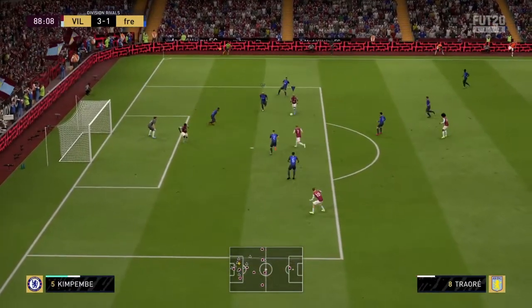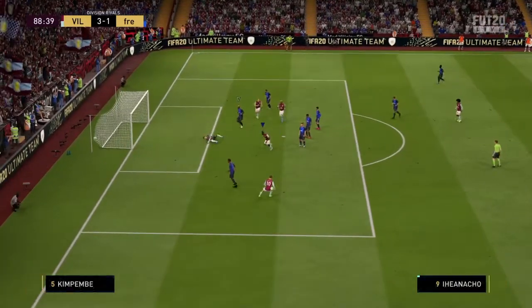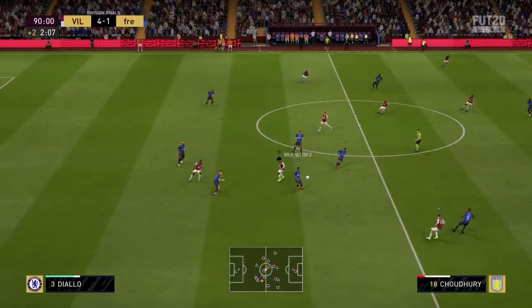Adama again down the right, moves inside. Does get semi-tackled, does fall back to him. Worms its way to Grealish. Definitely looks like Grealish done it. Iheanacho. And yeah, left-footed finish that does hit the net this time.